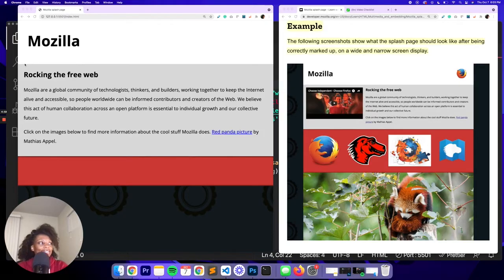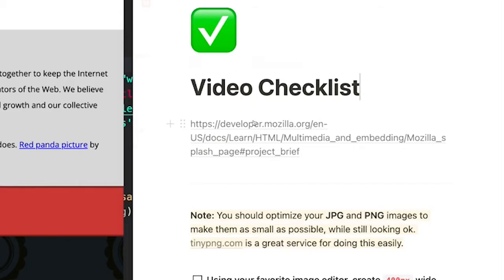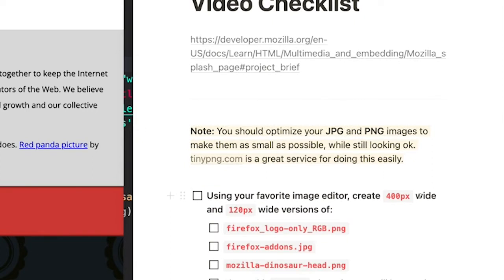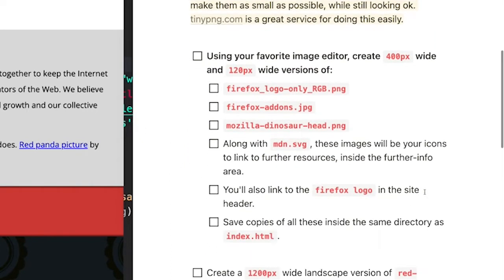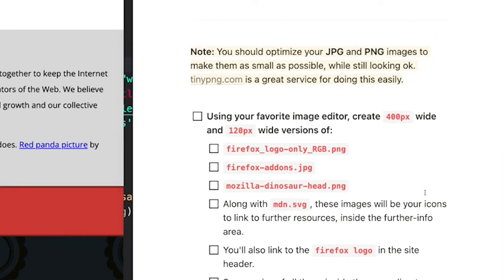Alright, so let's get this party started. It's already started. Okay. One of the first things the requirements ask is that you prep the images first. It'll be a lot easier to do this first. So using your favorite image editor, create 400 pixel wide and 120 pixel wide versions of these 3 images.